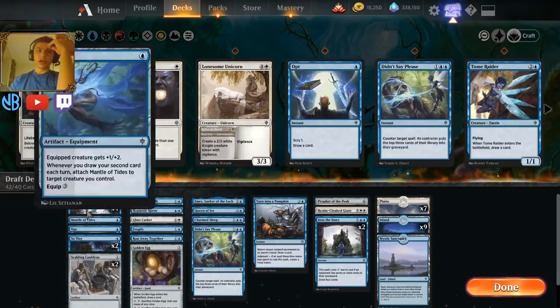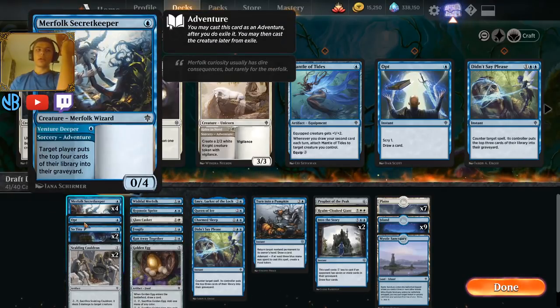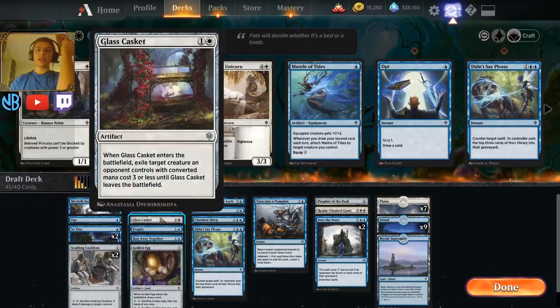So we'll definitely cut one Opt. We don't need that many do-nothings. We don't really want Mantle of Tides. It's not really a great defensive card. It's more of a card that's really annoying on offense. We already have enough combos with our Emery that we don't need it. This Opt is definitely on the cutting block.